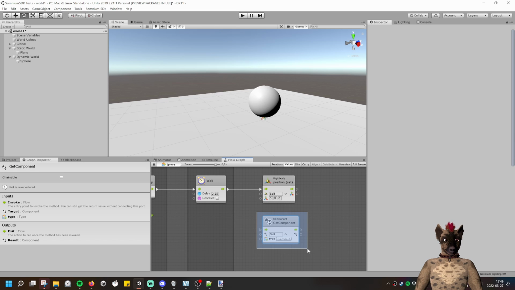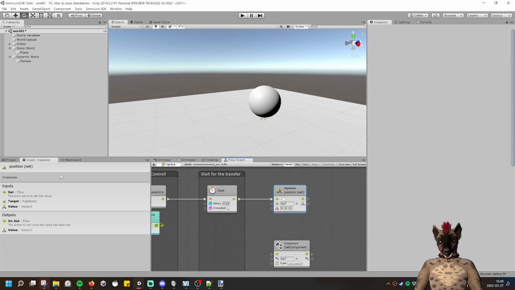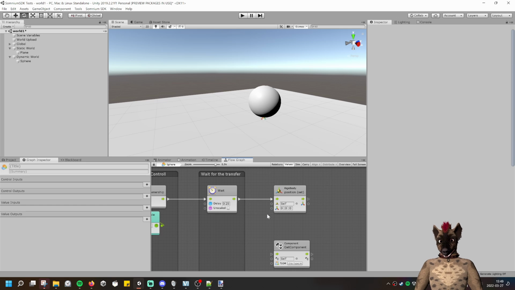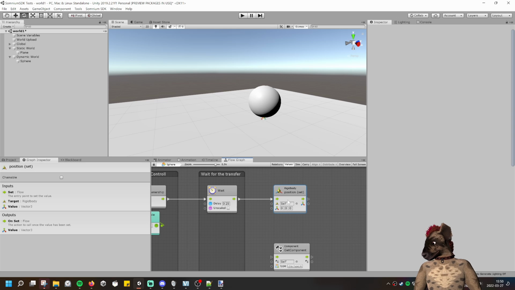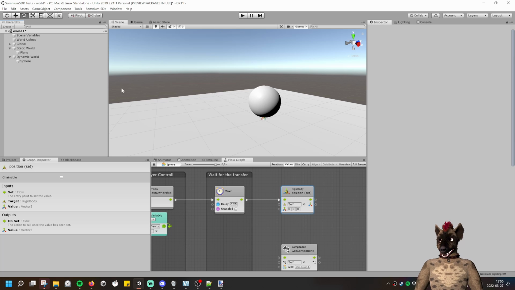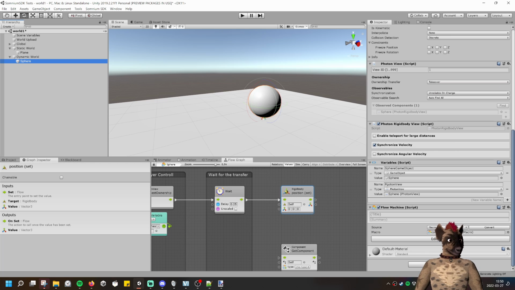But this is heavy. When I say heavy, not that much, but normally get component has a cost. You cannot do 1,000 per frame. It's going to be too much. So you try to execute this as little as possible. Then I'm looking at rigid body self, and I'm like, can I really use this? Is it in the background? Is it using this? I have no idea. And the doc is so poor for bolt. So I prefer using my old habits in C#. So you see here, I put a variable photon view.